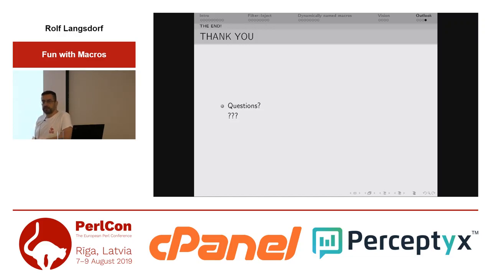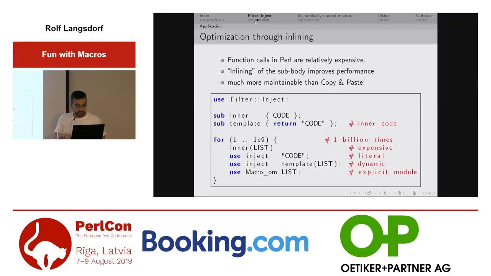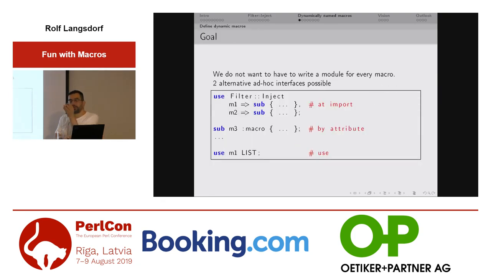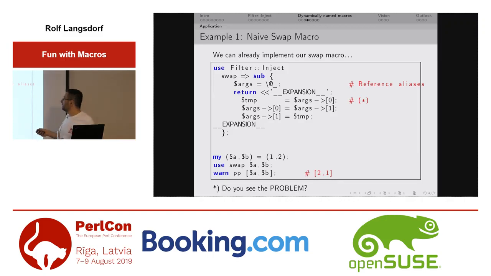We should have 10 minutes or so for discussions. Yes? So the single evaluation rule, if you go back to the swap example. It seems you were doing the same thing in all of them. But in the swap example, you are injecting the same code several times, right? Yes. The problem is if you're injecting code which has side effects. Let's say it's a tied variable which logs that it's executed. Here you have an alias to $x or $a, and this is an alias to $b. And normally in a swap we want this to have the side effect only once because it's only in one line, but we are using it several times.